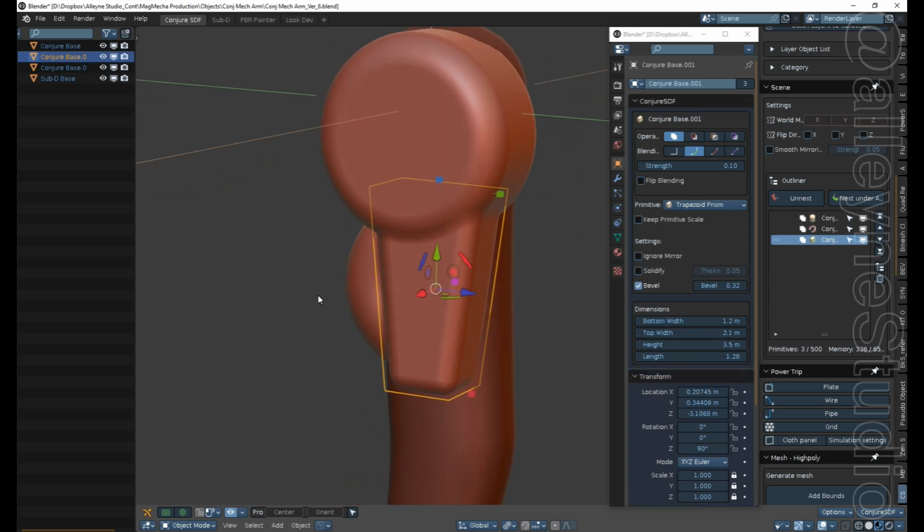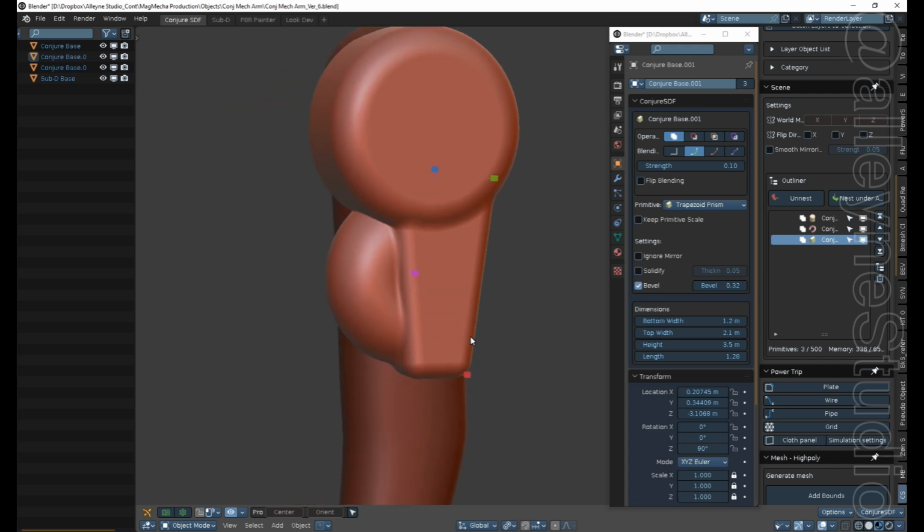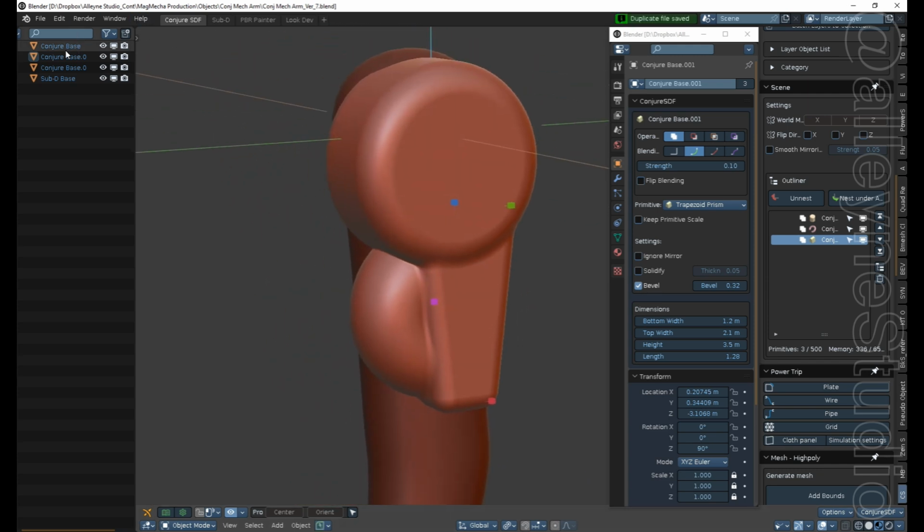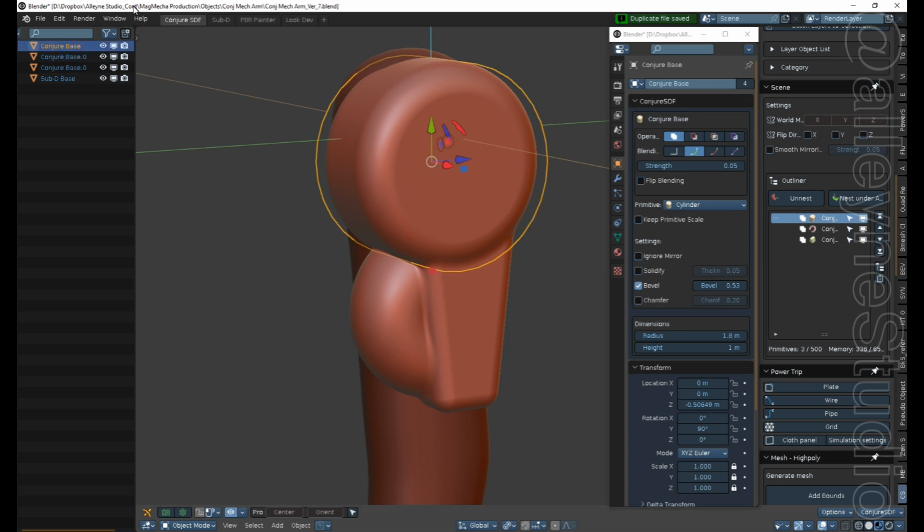Normally, when I'm going in here, just to talk it out a little bit, let me save, I found it very important to name stuff, because once you get into really flowing with Conjure, you're going to have a lot of parts, of course. And so you've got to use your outliner.